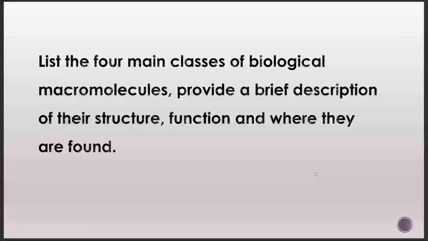Before we get into that, I had a little pre-quiz for you all. You can pause me if you want to and see if you can think of these. We have 4 main classes of biomolecules. When we talk about life, see if you can think of what those 4 main would be. See if you can describe them, maybe what they look like, their structure, what they do, and where you might find them.